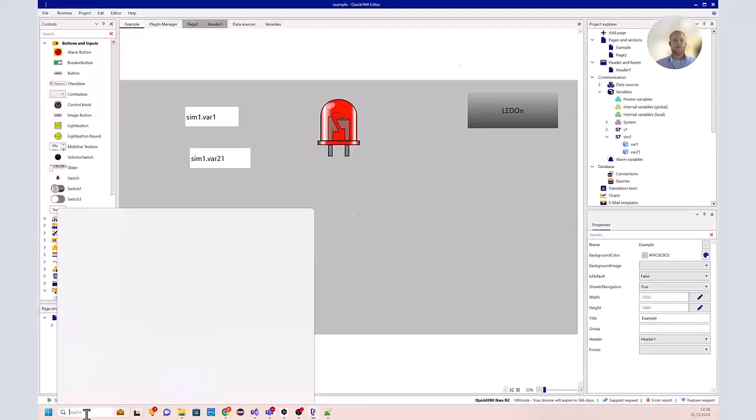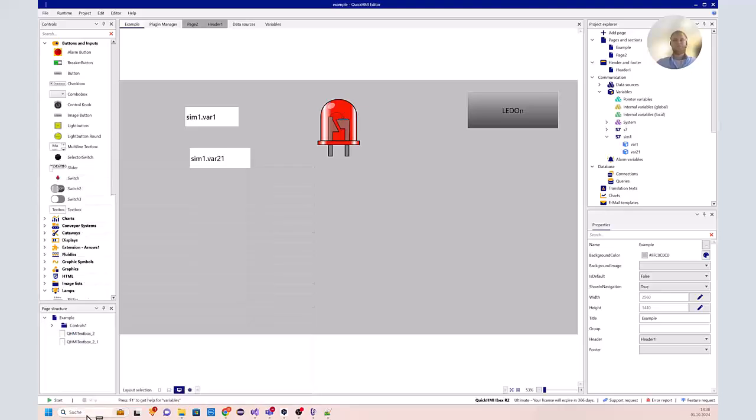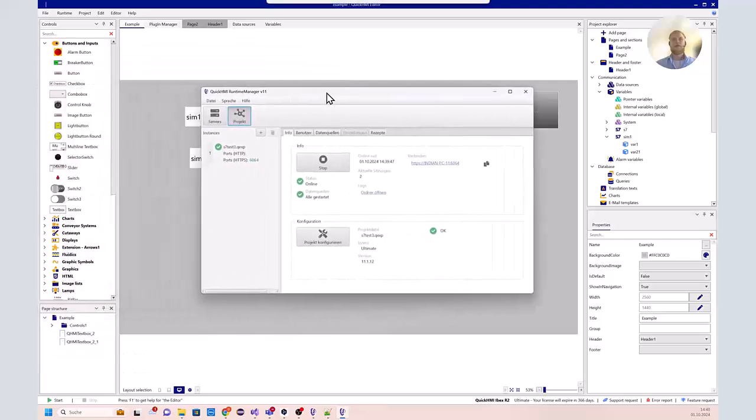Now you can open the Runtime Manager, Runtime Manager IBEX. And now you can see the Runtime Manager.